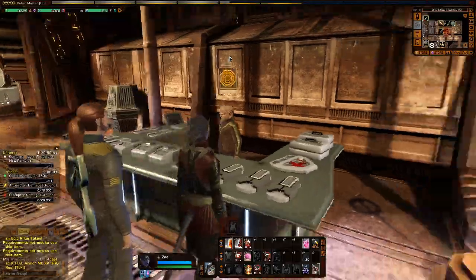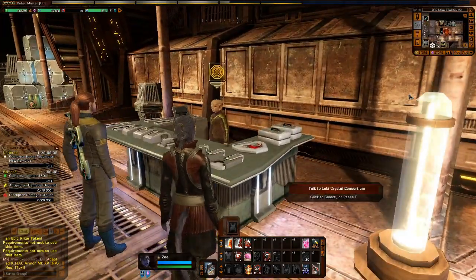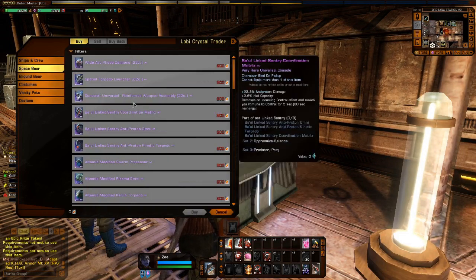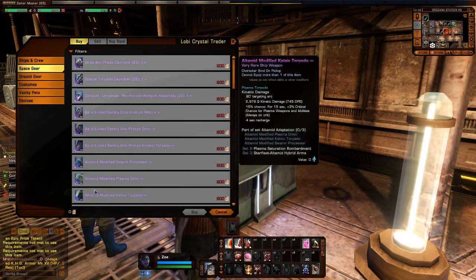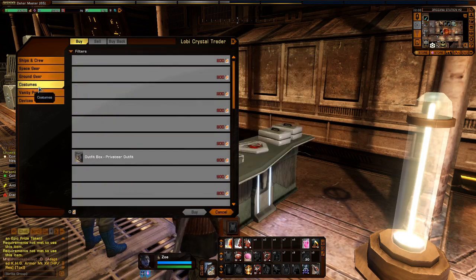So that is all I have to say about the Lobby store. The Lobby store also has a lot of really good equipment in other areas, so maybe I do have some more. Space gear, this is consoles and weapons. That is just totally awesome. Ground gear, a lot of really great weapons here.